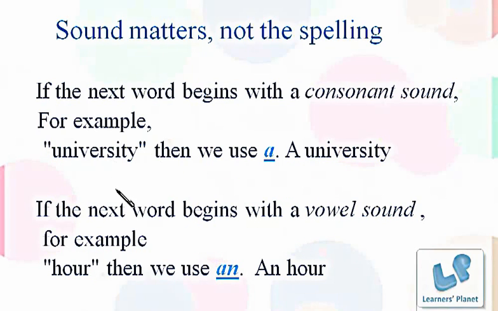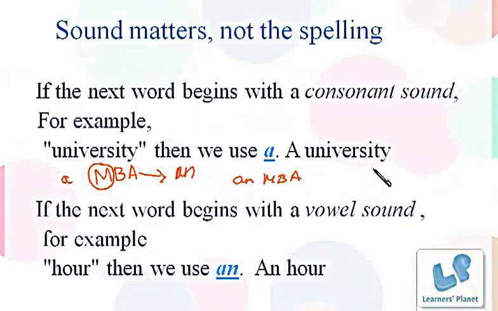Friends, I'll give you a few more examples by which you'll understand the difference between the sound and the spellings. So, MBA. Over here, MBA, it has a consonant, M. But when you listen to this word, it's "em". It has a vowel sound. So it's got an M sound, which means that a cannot be used with it, because a is used only with a consonant sound. And over here we're getting a vowel sound. So we will use an with it. So it will be an MBA. Okay, friends?